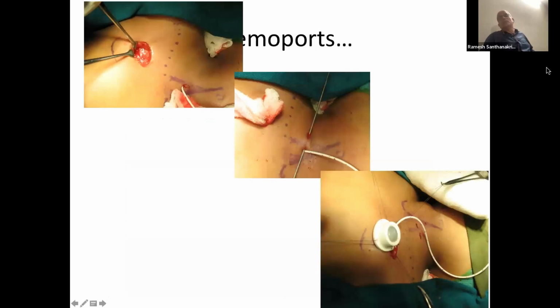So this is a simple method by which we are going to show how we put a port. In the first slide, we basically got a percutaneous access. We're making a small subclavicular incision, and we are making a good size pouch for the port. What is important is to make a good pouch so that the skin doesn't necrose. And then we are tubularizing up to this, and then we show that the port can be placed inside.